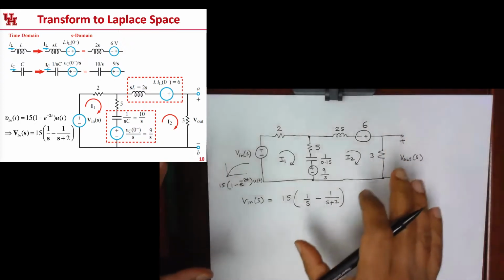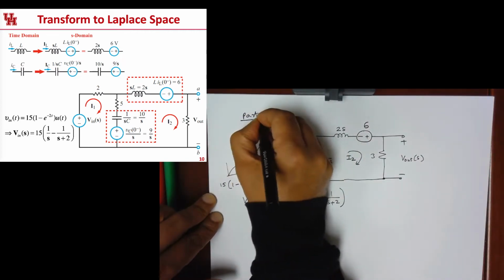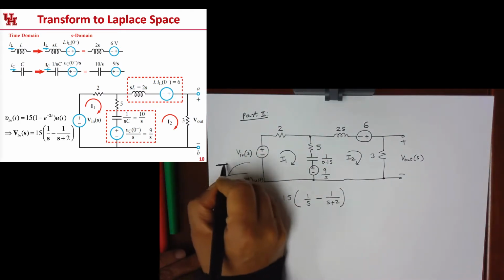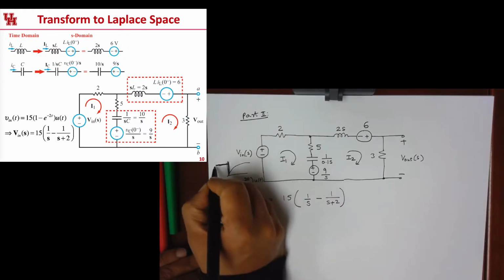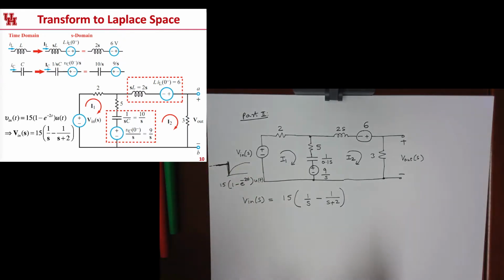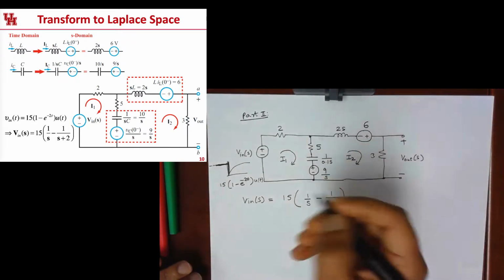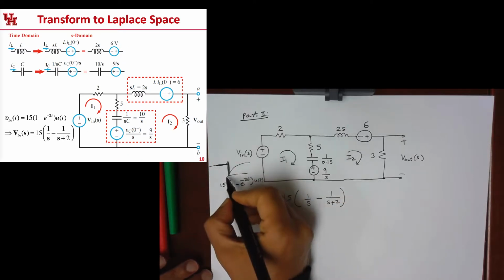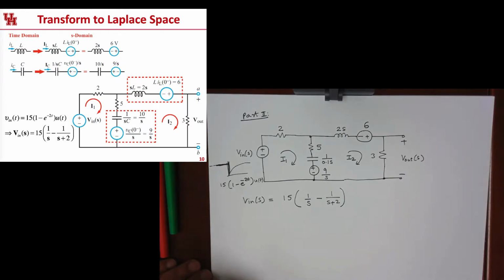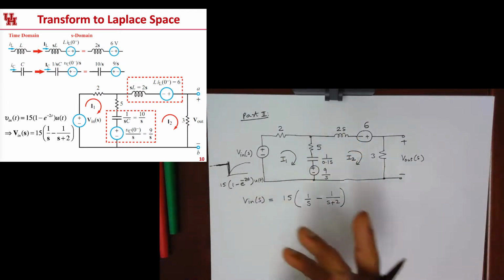So again, this circuit here, which is our part 2, contains all the information from the early part of the circuit, where the voltage was a fixed 15 volts, all the way from minus infinity to 0. It contains that information in the form of these 2 initial conditions. It's encoded in that. And then it also contains the input that has been applied, and that's part of this formula here. So all we need to do is to apply this input to this circuit and then solve for it.